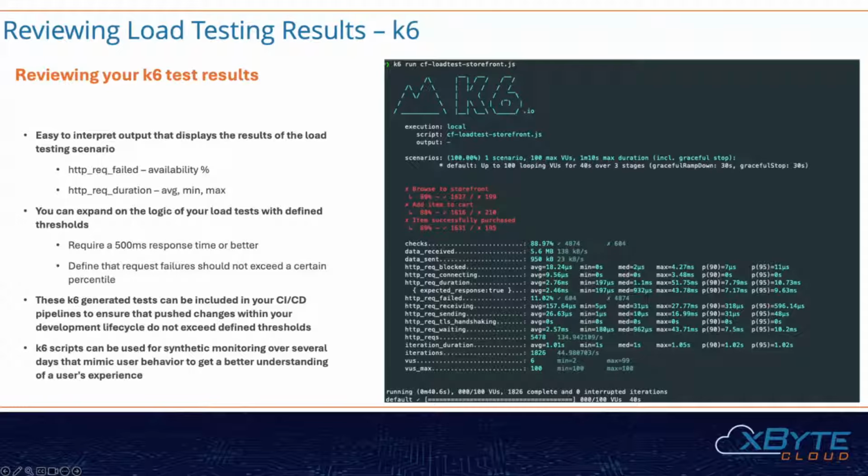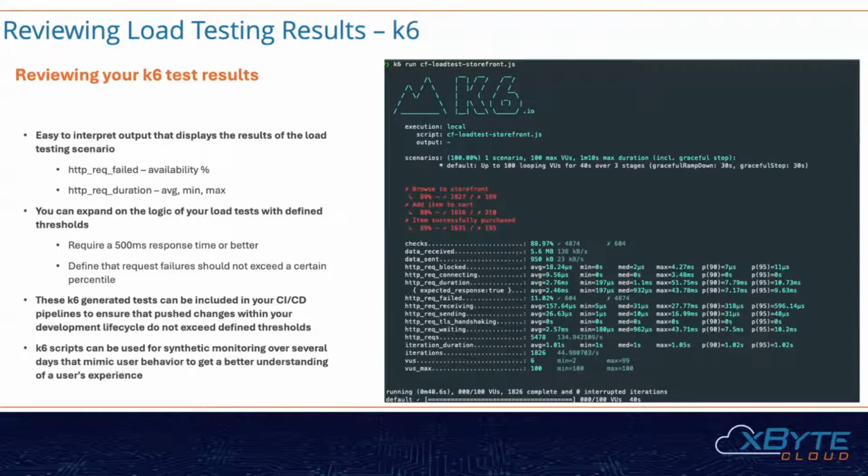What percentage of requests failed. When we go back to KPIs and thinking about what we want the results to be, maybe your KPI is 0% failure. Well, you'll see here that in the output of my test, I browsed to the storefront and 89% of those succeeded, but over 200 of those requests failed. And then same for adding items to the cart or purchasing an item. I've had a less than 90% success ratio. So that's a good indicator that I'm running into some kind of limitation, whether that be CF or the server itself, who knows? And we'll go over how we can identify that.